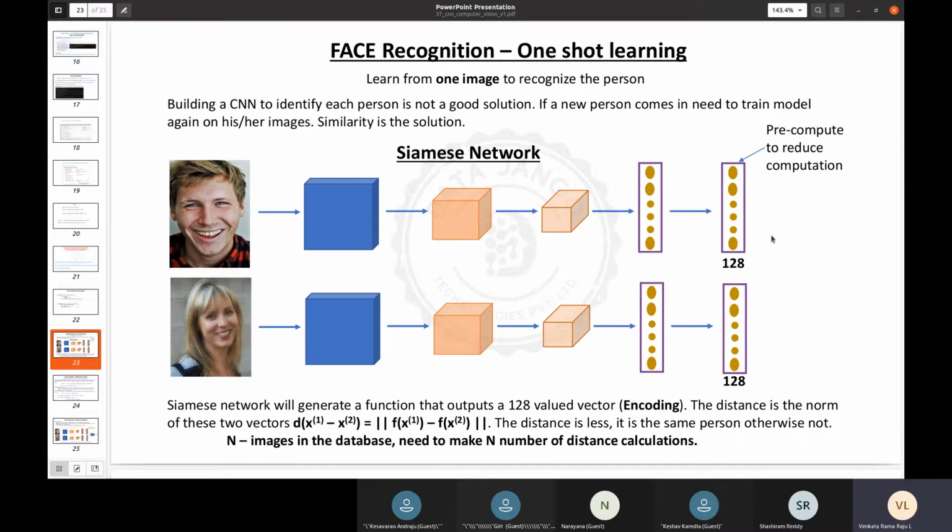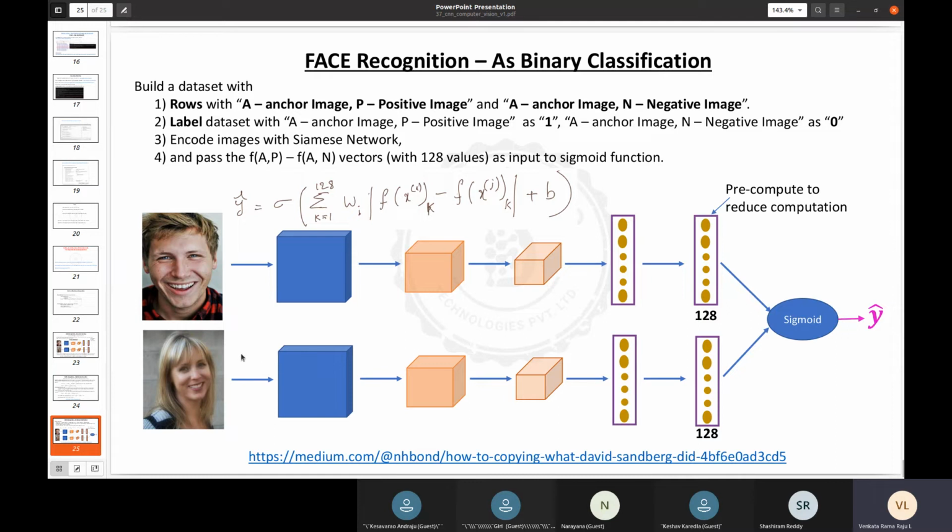If you find the closest match, you say the person belongs to the office. If not, the person doesn't belong to the office. If a new person comes in, there is no need to take the whole data and train. Take that person, create a positive sample and a negative sample, pass them through the network and train it.